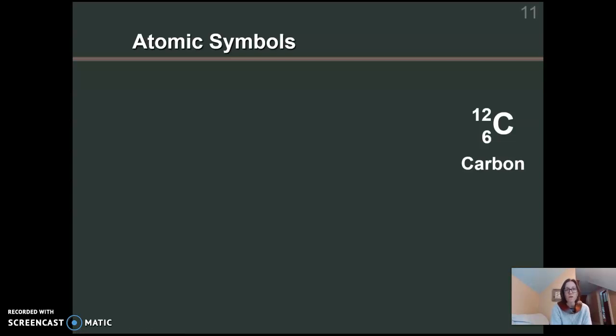So we talked about what's inside an atom, and now we're going to talk about how atoms are represented on the periodic table. We talked a little bit about this in the part 1 video of this series, and I want to expand on that so that you know what you're looking for when you look at a periodic table and when you see chemical symbols. So what we have here on the right is what you might see in one of those boxes on a periodic table. The periodic table I showed you was a little bit different, where it just had a letter and one number. But you may see something like this.